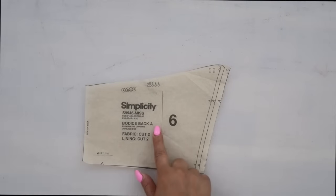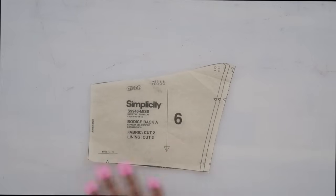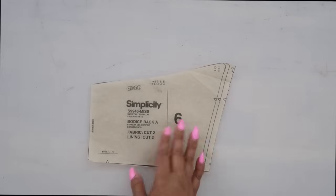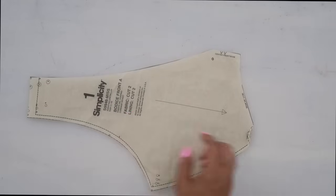You're going to cut pattern piece number 6. This is our bodice back. You're going to cut 2 of fabric and 2 of lining. I'm using my actual fashion fabric also for the lining, so I'm using the same fabric. But if you're using a different lining fabric, then you would cut 2 of fabric and 2 of lining. You're also going to cut pattern piece number 1. This is our bodice front for view A. You're going to cut 2 of fabric and 2 of lining.